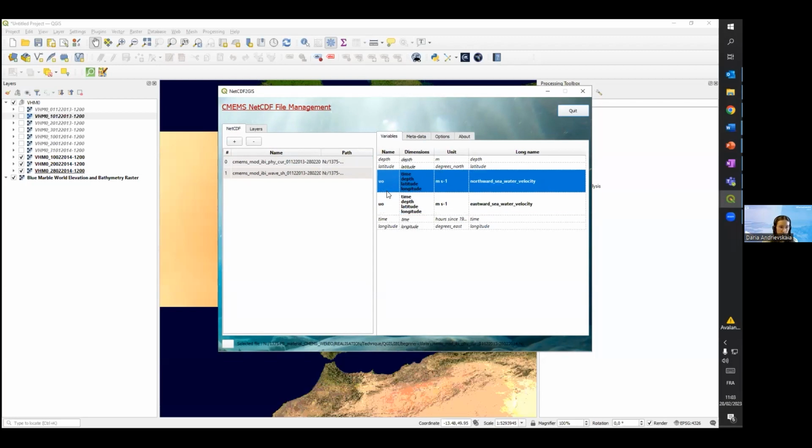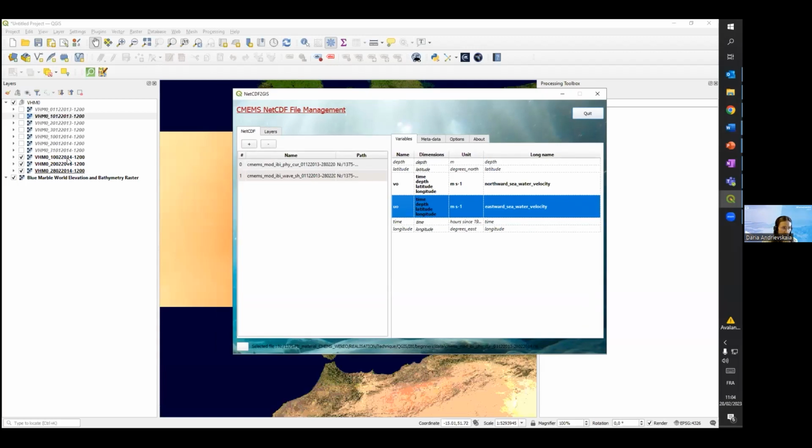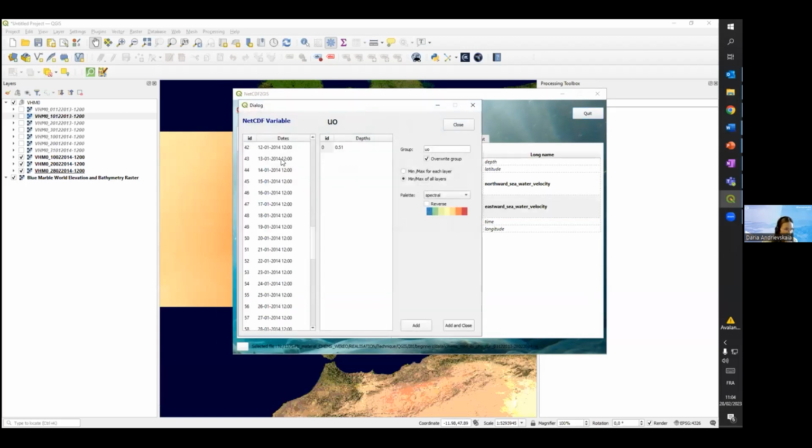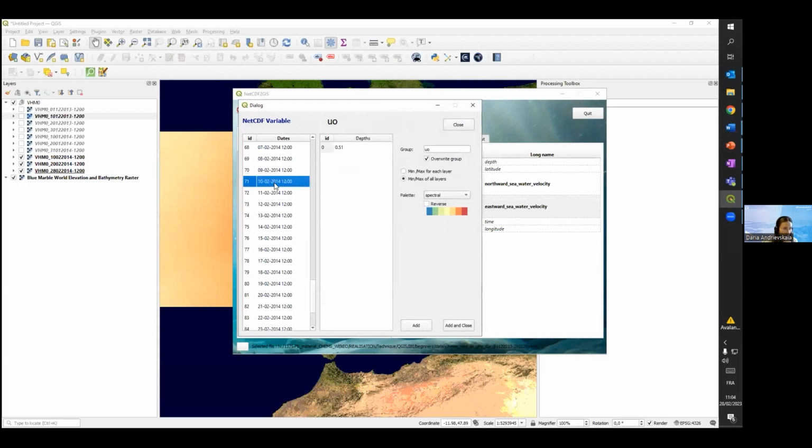So what we want to do is map these currents into our project. And that's why I said we choose only one time frame, so as not to import too many things, so as not to lose some time. So we decided, for example, let's choose 10th of February 2014. So I do the same. I choose my variable, I click add layers, and I choose 10th of February. Where is it? 10th of February, exactly.